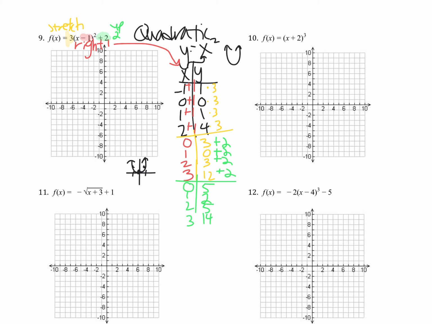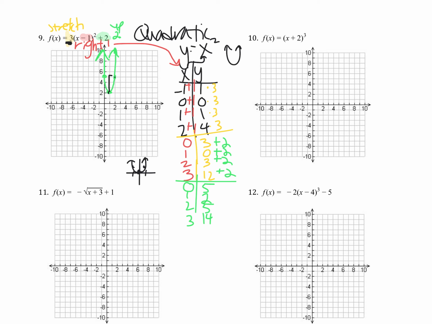We're going to go ahead and graph these final points. 3, 14 runs off the graph, that's okay, we don't need it, we just need to know that it makes a U, so it's going to curve up on the right and curve up on the left as best as we can. And there is our quadratic graph. It should look like it's moved right 1, it's moved up 2, and how we can tell about the stretch of 3 is if I look at the slope from the starting point to one of the next points over, I go up 3 over 1, so that's where that stretch of 3 comes into play.